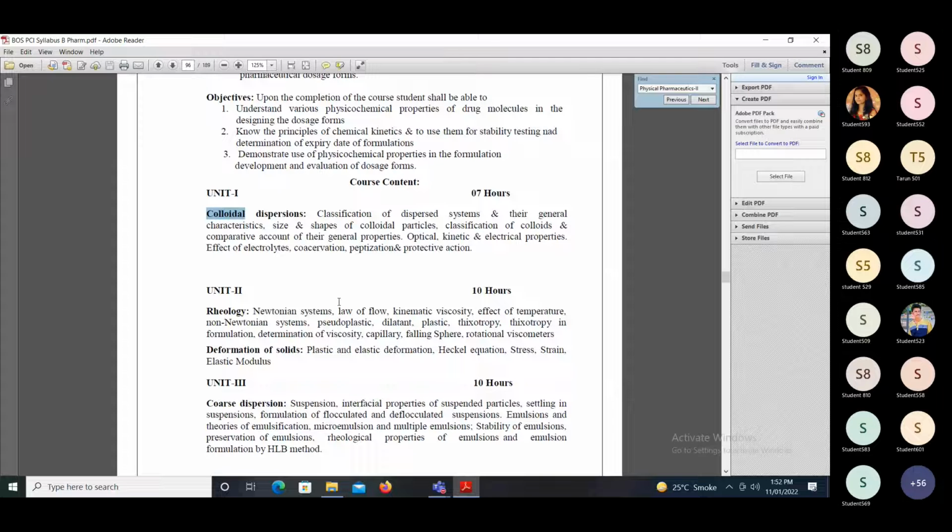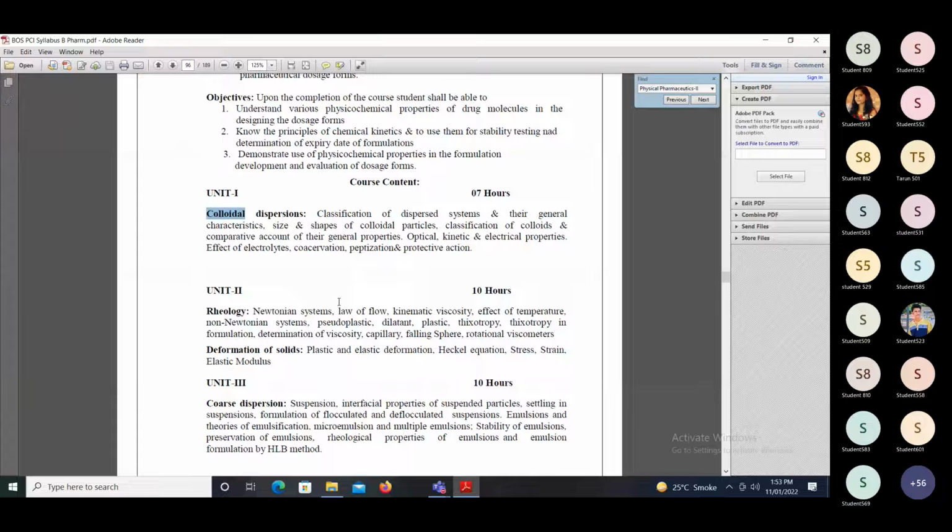Then the next property is called the kinetic type of properties, which depends on the motion, so we are going to evaluate the speed or the motions of the particles. Like the first one, it is called Brownian motion of the particles. Brownian motion of the particles means what? The colloidal particles are continuously colliding with the molecules of the dispersion medium, giving the Brownian motion or zigzag motion of the particles that we observe here.